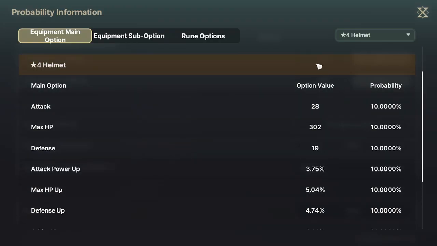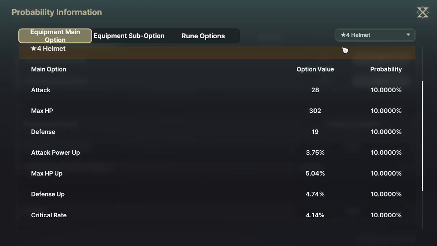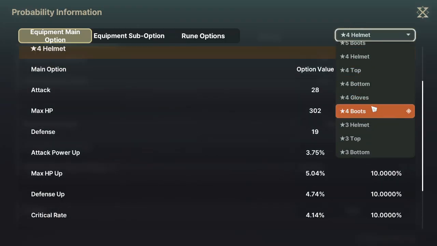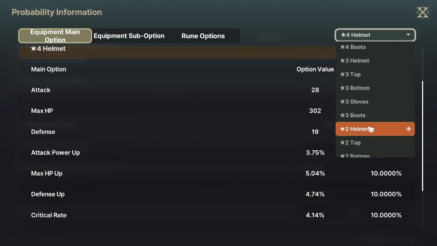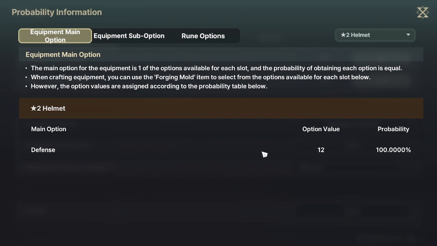Oh, okay, so they take out... Oh, that's kind of nice. You don't have to look up 5 different websites with a bunch of ads in order to see what's the odds of getting an attack bonus and how much is the attack bonus on different pieces of equipment.